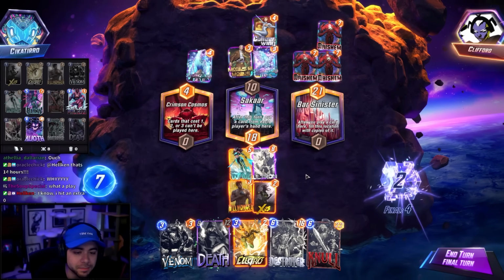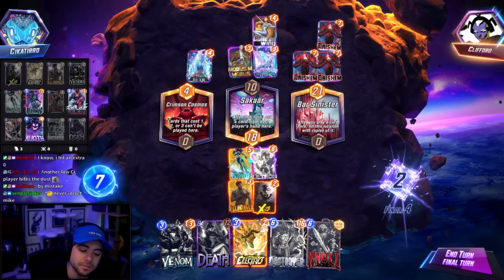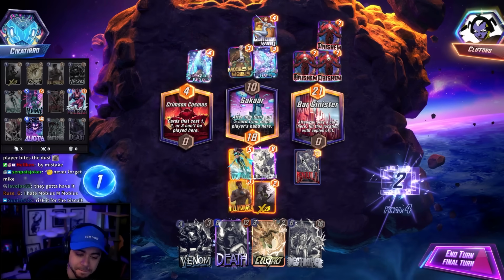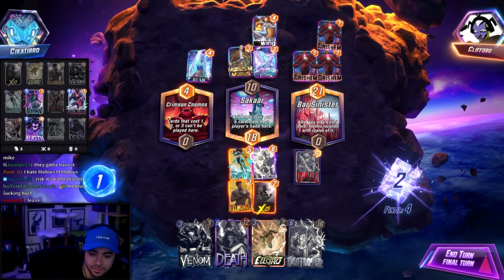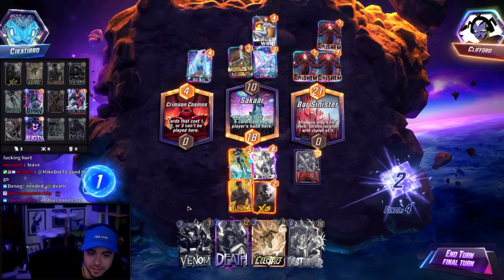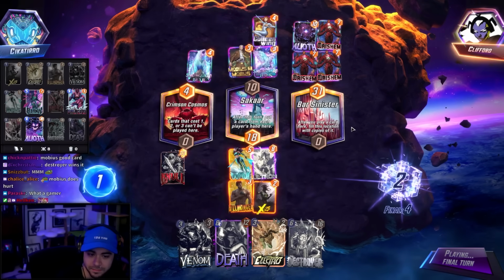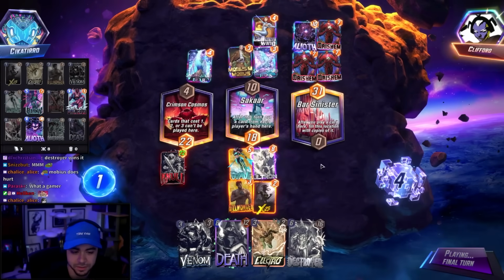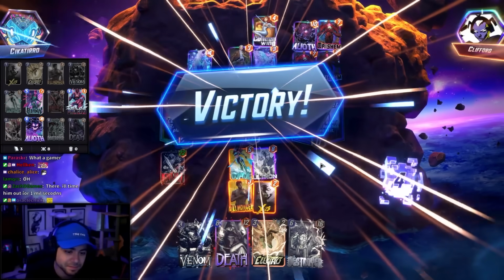Do you think they just go big mid? They're playing an Arshim deck. There's no way they don't have 8 power, right? We just lose, I think, always. There's no way they don't have 8 power. Unless they don't. That was a little suspicious, maybe. I don't know. Victory.